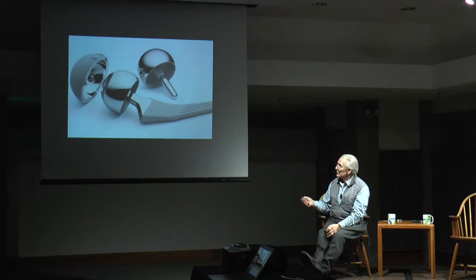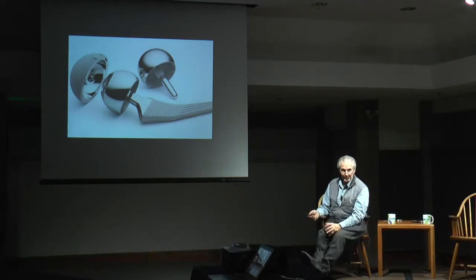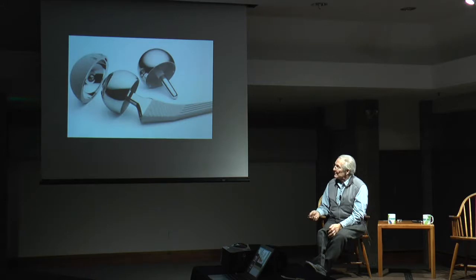So this is a hip joint which is designed either on a stem to go down inside the bone marrow of the femur with a metal surface that rubs against another metal surface, a metal-on-metal hip. That was tested in the laboratory under very carefully controlled conditions, and it was found to run very smoothly with relatively low friction, not as low as against plastic, but relatively low friction with relatively low wear. And so that began to emerge as a very attractive alternative to the plastic on metal or the ceramic on plastic devices that were being replaced when this technology arose.